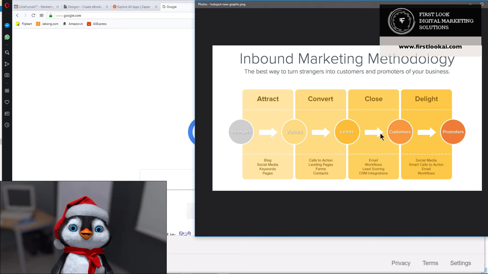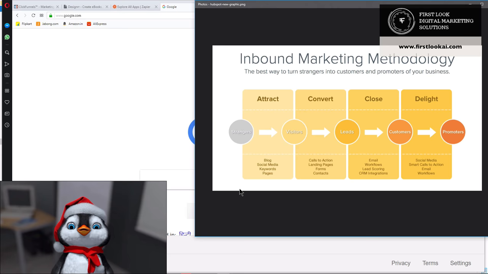Yes. So when you write a blog, how do you get that blog to reach a lot of customers using social media platforms? How do you use keywords that make people find your blog on search engines? How do you use your social media pages and your website pages so well that people are willing to read your content? This is the attract phase that you are looking at.